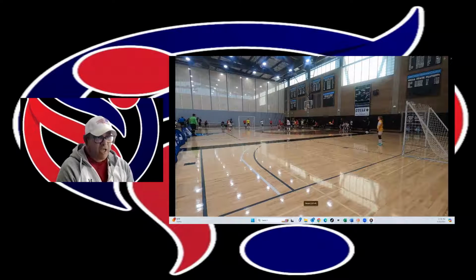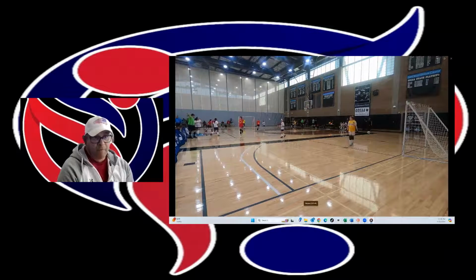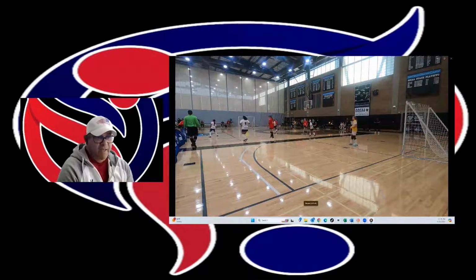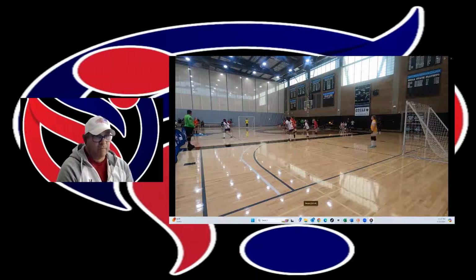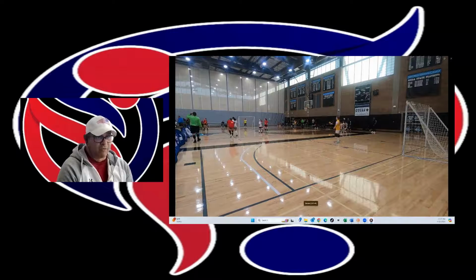Possession is constantly changing. Both teams are limited by the space, and both teams are under duress and always under pressure from the other team. As soon as one team wins the ball, the other team immediately tries to put pressure on the ball. The better team will possess the ball a little bit more. But once again, tight space and not enough time force both teams to struggle to maintain possession. You'll see a lot of kicking around. You don't see a lot of possession in this particular game so far.